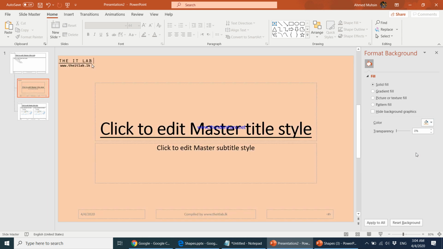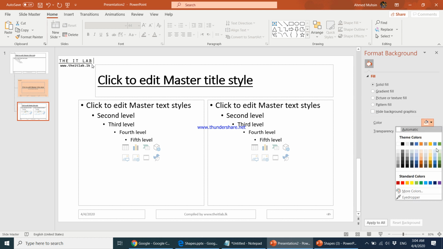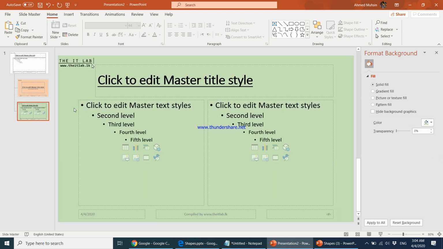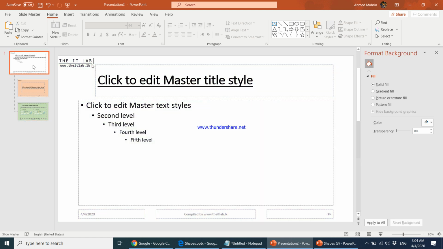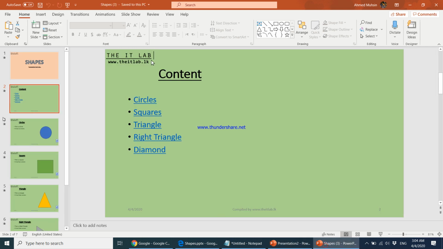Now you see what you did to this particular layout applies only to this layout. Then I want this layout to be light green in color. So now you see light green gets applied only to this particular layout. The reason I did not do it in the master slide is because if I had done it there, it would have automatically applied to both these layouts. That is why I did it on the individual layouts. So I think now the layout part of the presentation is set up. If there is something, we can come back.